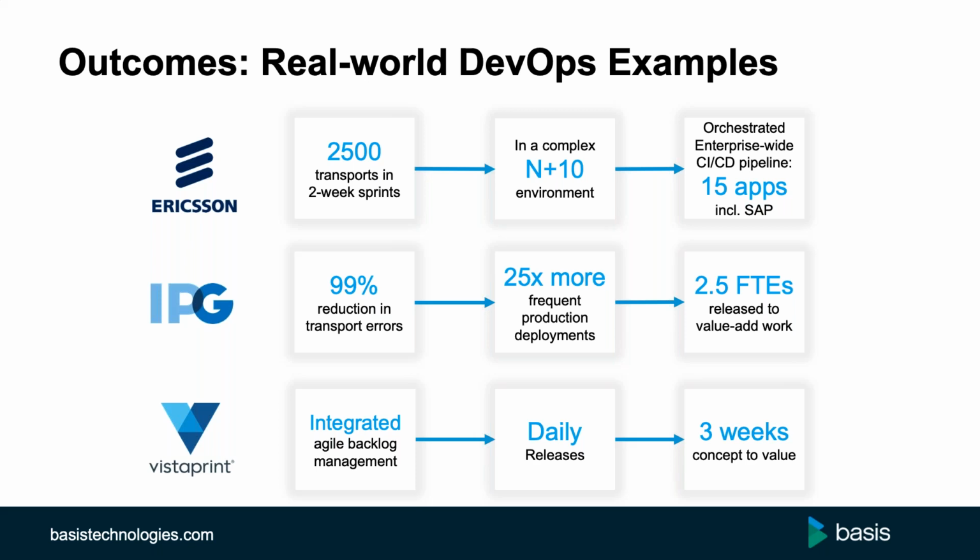Then IPG, Interpublic Group, a very big advertising conglomerate. A slightly different scenario there, because speed, agility and productivity were very much bigger angles. IPG is an umbrella group that has, I think, something like 90 different advertising and marketing agencies that they serve as part of the overall business.